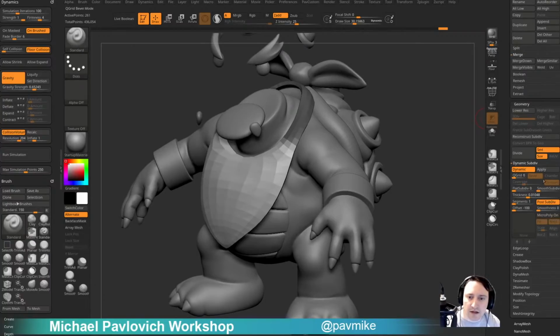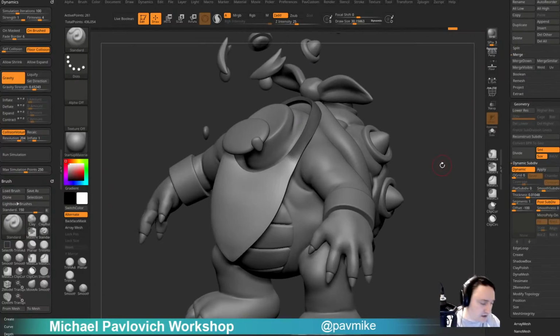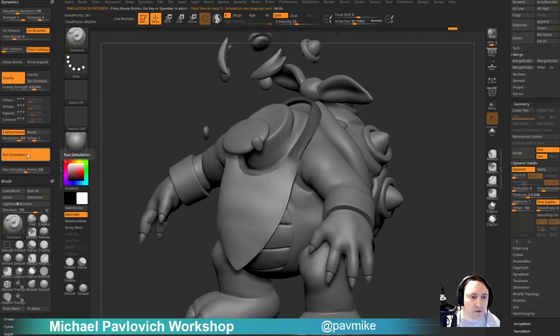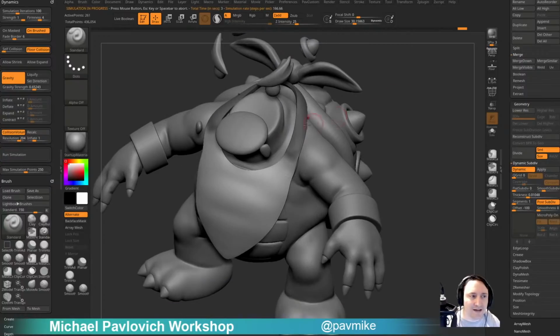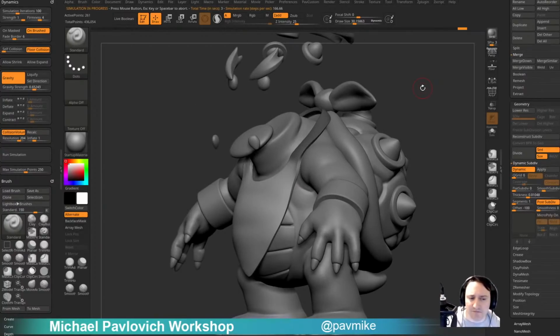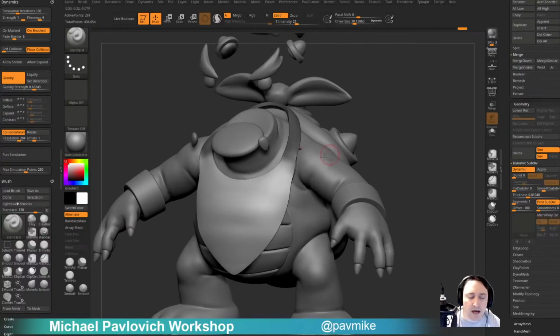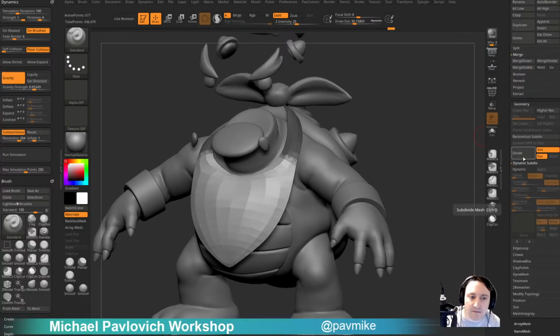So if we turn on dynamic subdivision, we'll turn on smooth again. Now again, I can go through here and we can run the simulation. There we go. Now it's going to simulate much nicer because, I think also with self-collision, if you have a double-sided cloth, it'll force it to collide with itself and maybe give you some not so great results. But again, not a whole lot of wrinkles here because there's not enough geometry. So this is where we need to actually divide to give us some geometry.